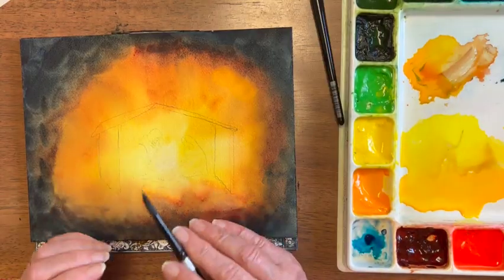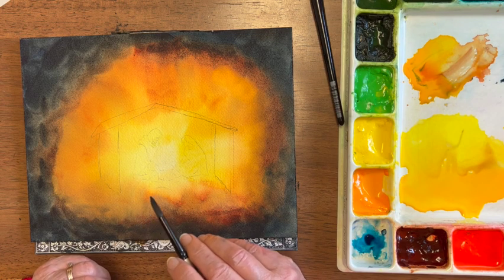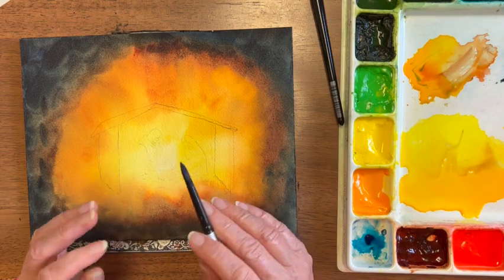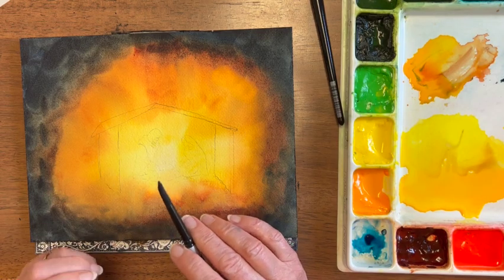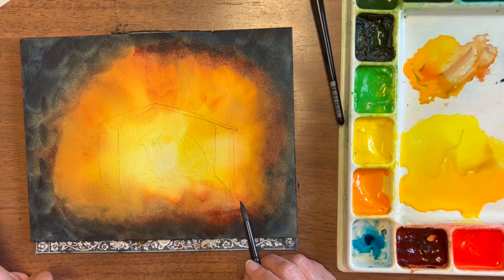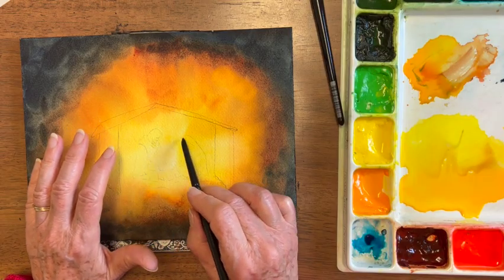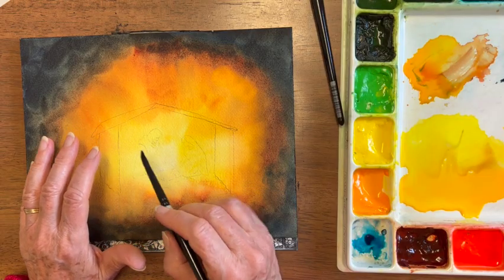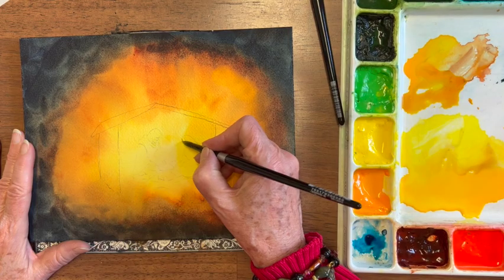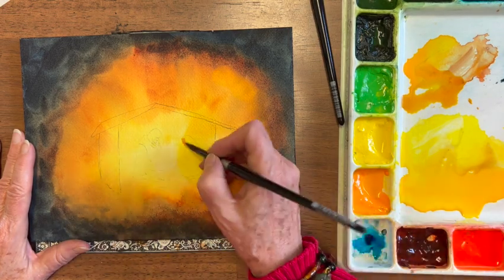When you paint this in, just think about what it's like when the sun is shining through the trees. The trees, right where the sun is hitting them, even though it's from behind, they sort of get fuzzy and you can't see their edges very well. And then the edges become more defined as it gets further away. And that's what we're going to do in here. These figures are going to be lighter and fuzzier, and then inside, and then on the outside, they'll get darker and more defined. The edge of her face is just going to be, that's it. That's how dark it's going to be.